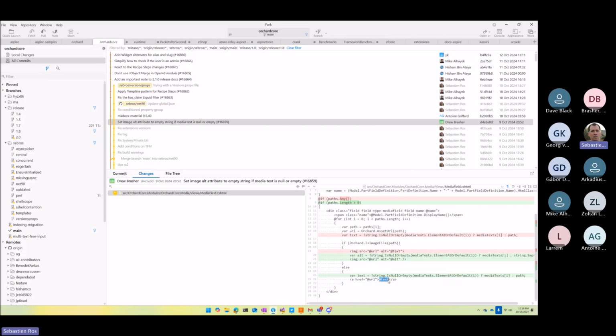So if the link is empty, we were still creating an alt attribute. Now it is evaluating, what is that? Media text. Okay, so the code was there. We take the first one.